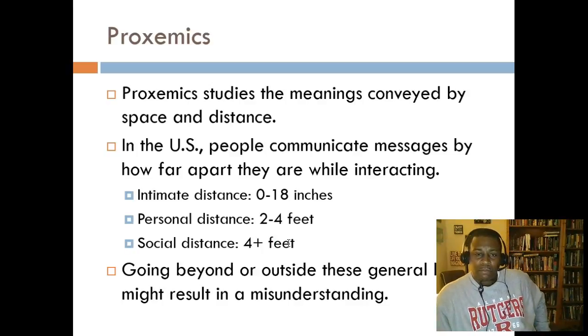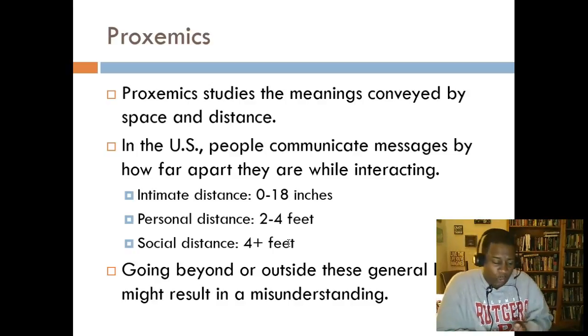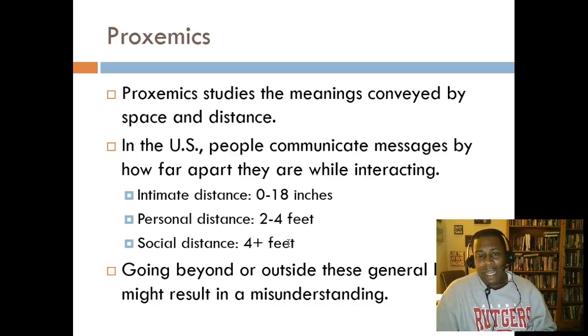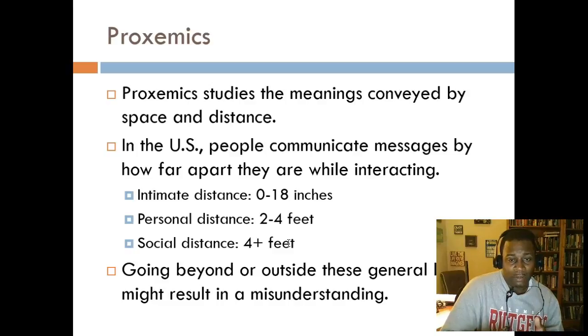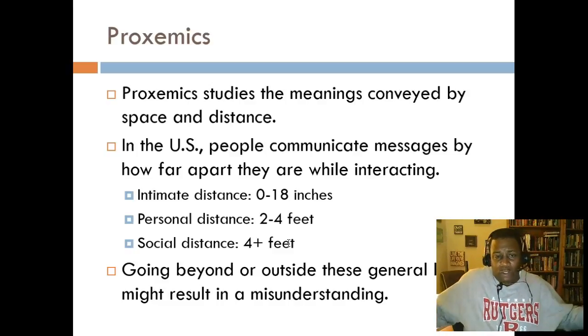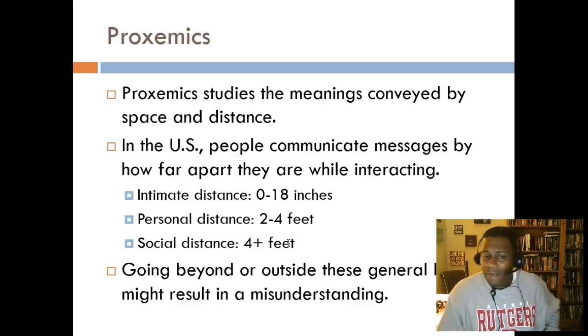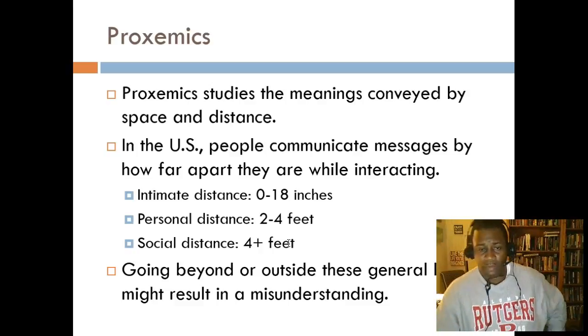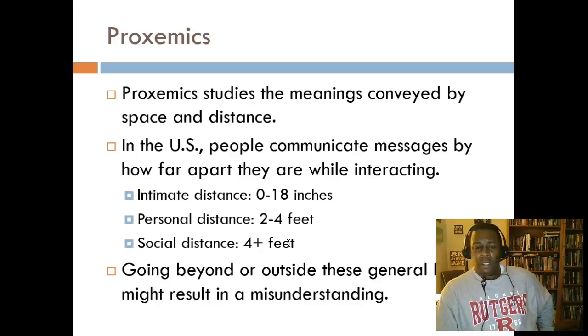And likewise, talk to a close friend from a social distance of 4 feet or more, and you will notice that that close friend will close in, at least into your personal space, because speaking to a friend 4 feet apart may in fact be interpreted as being rude. Going beyond or outside of these general limits might result in a misunderstanding.